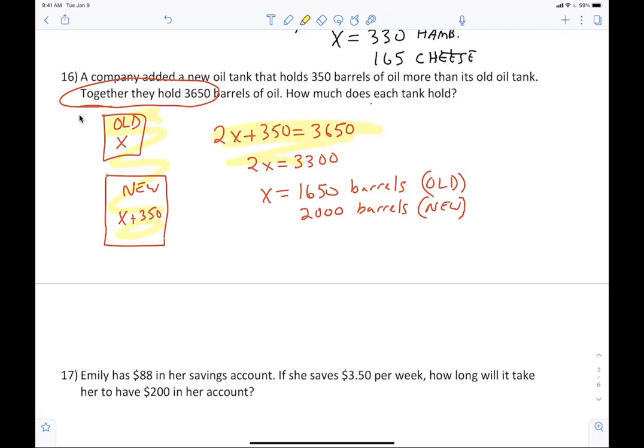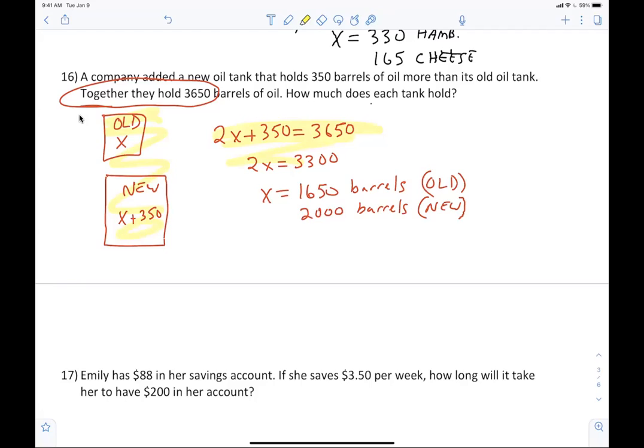This is what I'm trying to teach some of you. I can't help the way your brain operates. I can train your brain and show you how you should be thinking about them. With all due respect to everybody in here, look up there on the board and see where you made your mistake. Say, I don't understand why you did X and X plus 350, or how you got 2X plus 350 equals 3650. This is how I can help you. Looking at your work and telling me how you did it wrong doesn't help me. Is my logic up there good? That's what you have to look at, Luca.